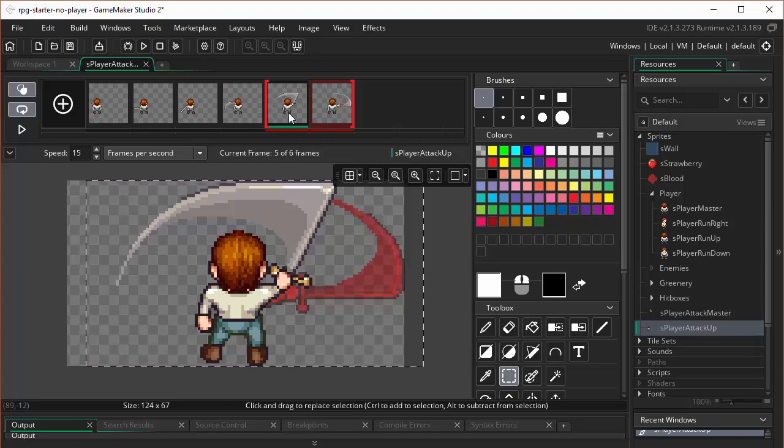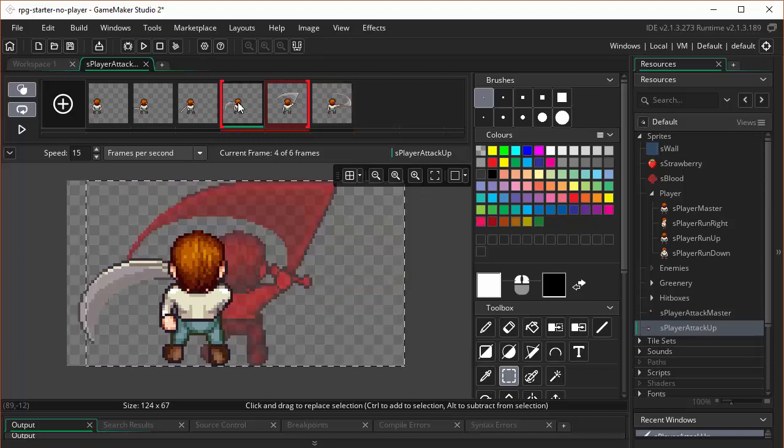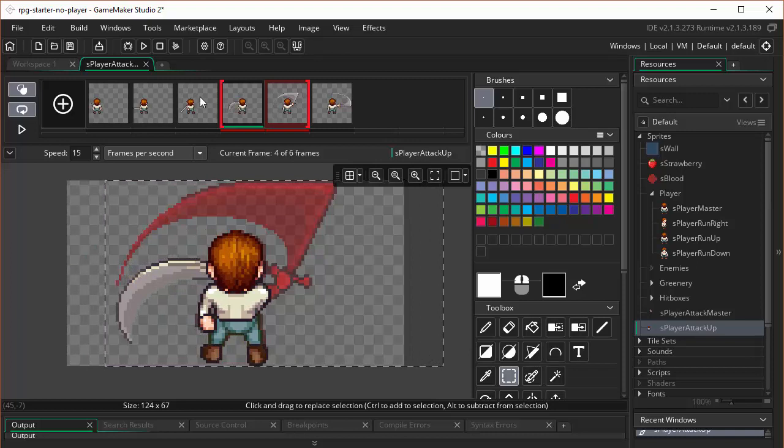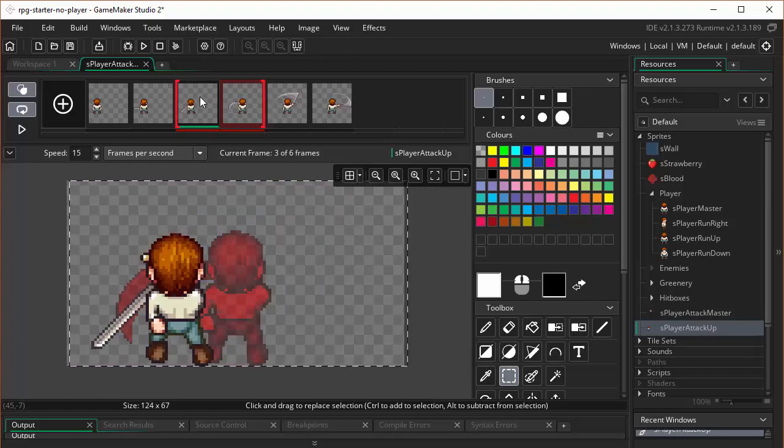Okay, now I've got the second to the last one and the last one lined up, and I'm going to start working my way this direction. So I'll select this one. Now notice when I select this frame, I've still got the previous lasso around the position where I left it. So I have to be very careful, because if I just start moving now, I'm going to cut off part of this sword. So what I'm doing in the background here is choosing Control-A to reselect all of that third to the last frame, and then I'll position it, moving it over to line up the feet. I'll do the rest of this quickly. Come over here, do Control-A to select the whole thing.